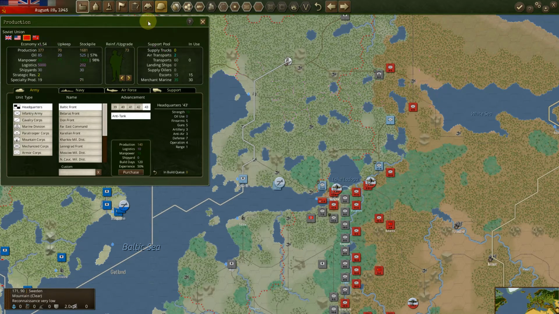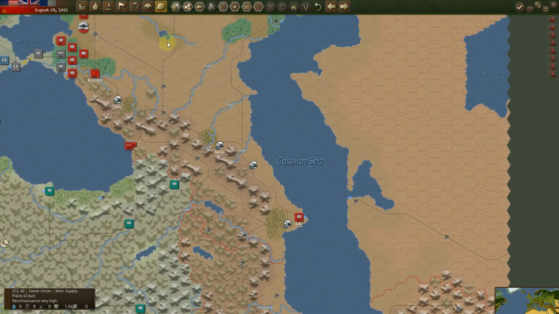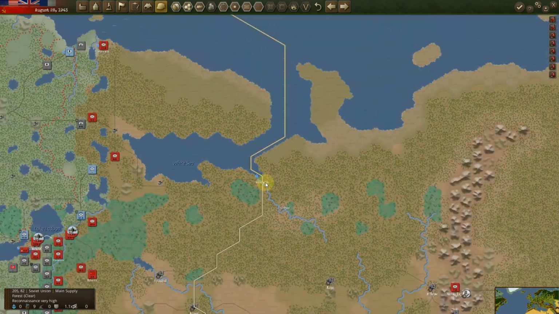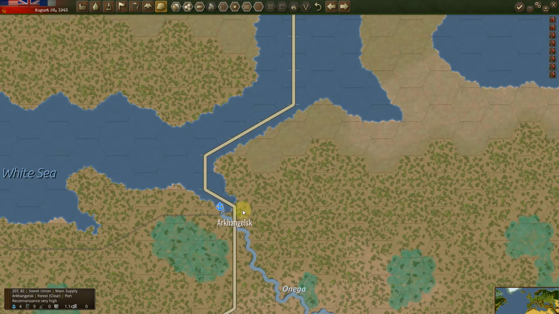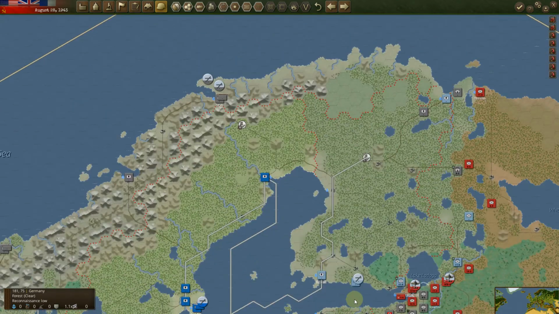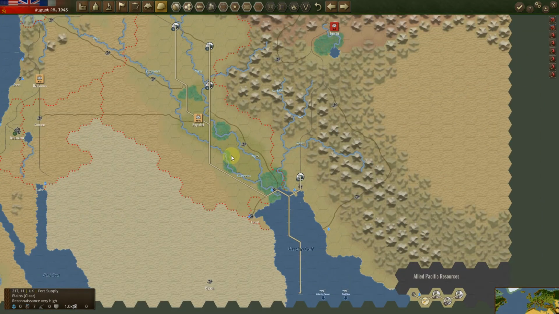In this particular example, and again, just taking a look at this from the trade route button here, sometimes the oil that comes from Iraq actually goes all the way up through Russia and out through Archangelsk over to the UK through the Arctic Lend-Lease. That happens sometimes. The game decides when it wants to do that. If it finds that for some reason this lane gets blocked, it will adjust accordingly and deal with that.